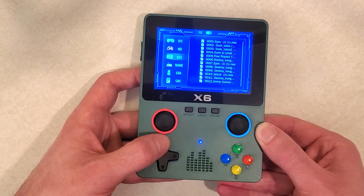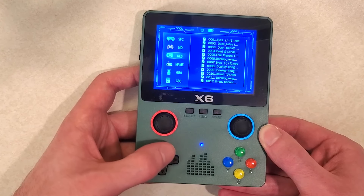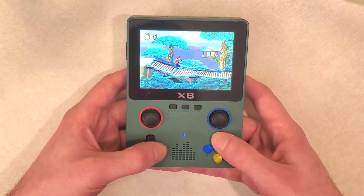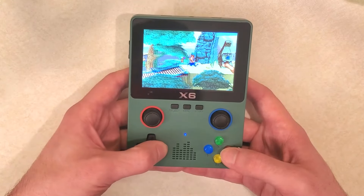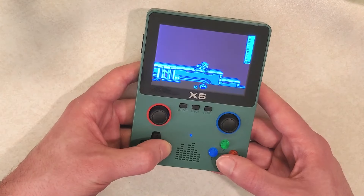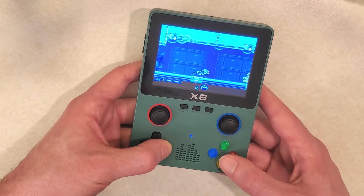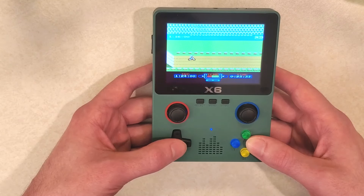Going down the list it extends a bit further once you reach the bottom. It's already organized in a very strange way, and you can also see weird things like icons being messed up - the NES icon isn't anything related to NES. Once you actually start playing, the games are okay for some systems like NES, most SNES games, Game Boy, Game Boy Color, Game Boy Advance, and others. I'm not going to go over everything - you'll find games that work well for these lower-end systems that are generally easy to emulate.